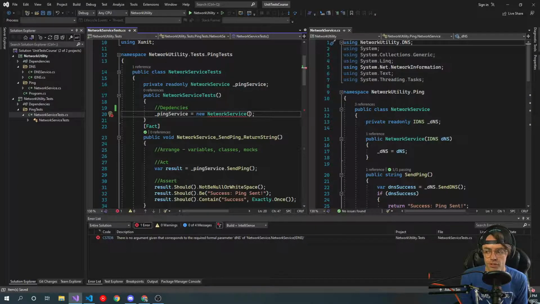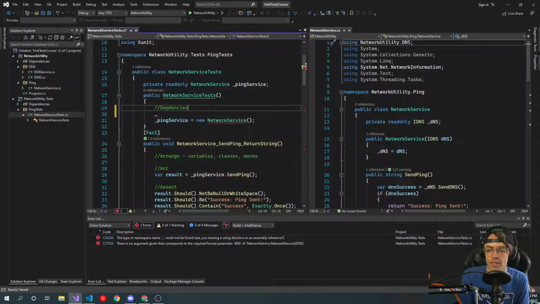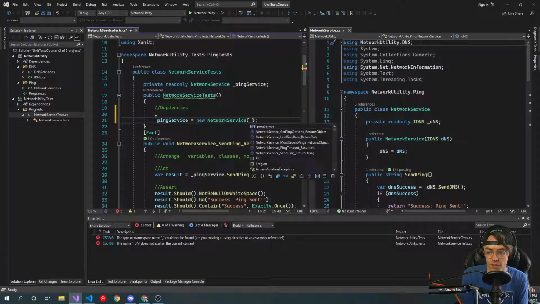Now, what you could do is come up here and bring in the DNS service, and then pass it into here, but that kind of looks bad. I'm not even joking. One of the reasons mocking frameworks work is because it makes things look better all around.